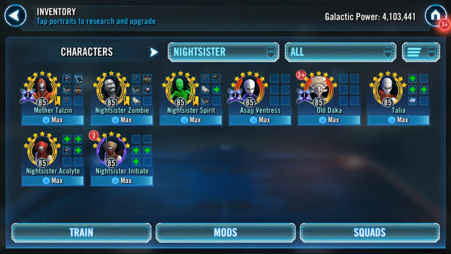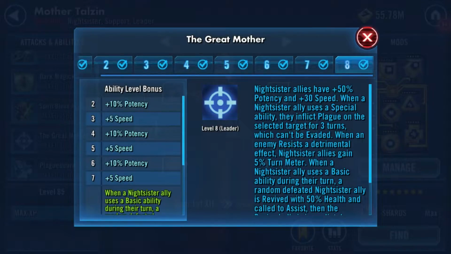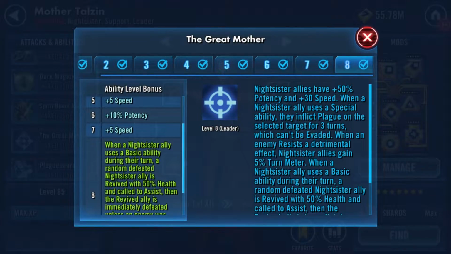Alright, let's get started. First up we have Talzin, who's going to need both Hazetas for this team to work. You've got the first one, which is the Great Mother, and basically once you've got dead Nightsisters, whenever another one of your Nightsisters uses a basic, it's going to revive one of the dead sisters and call it to assist for one turn, and then it's going to die again.